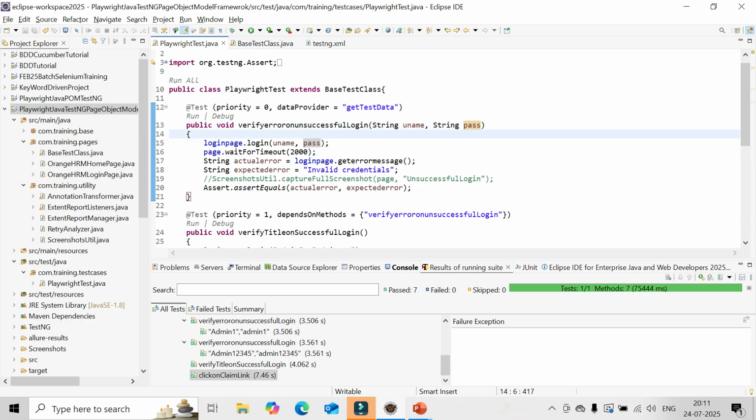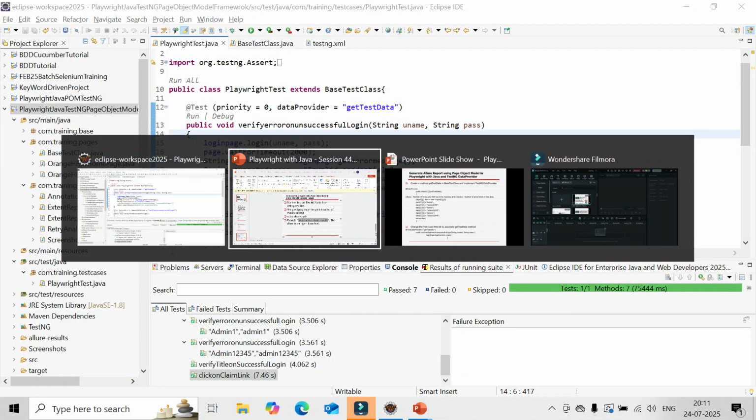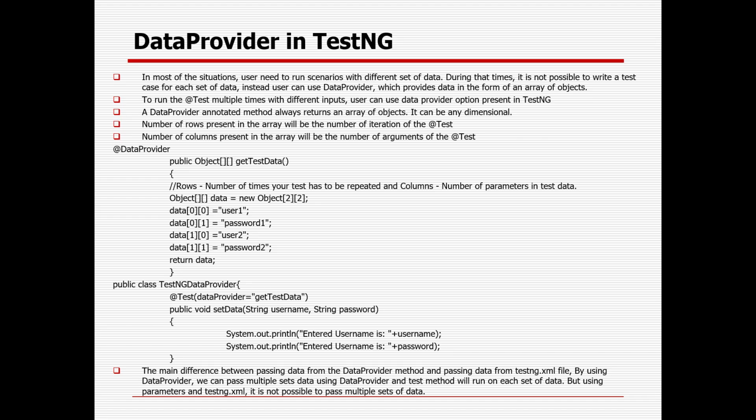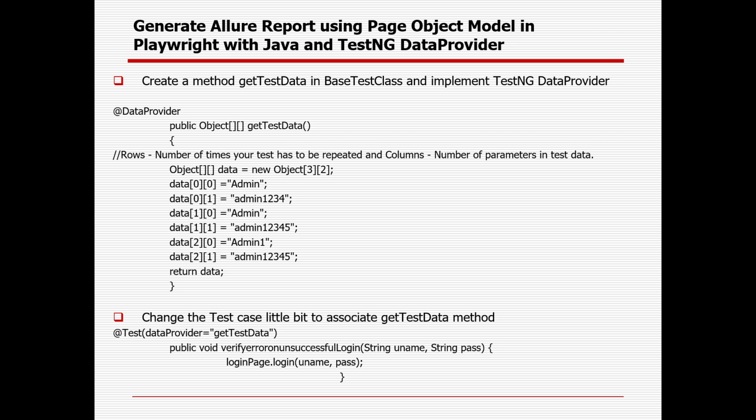That is the way you can implement the data provider part, and it will help you execute the same test case again and again with a variety of data combinations without duplicating the code for that particular method. So that is the way you can do data-driven testing with the help of the @DataProvider annotation in TestNG. Okay, so that's all from today's session, guys. Thank you.